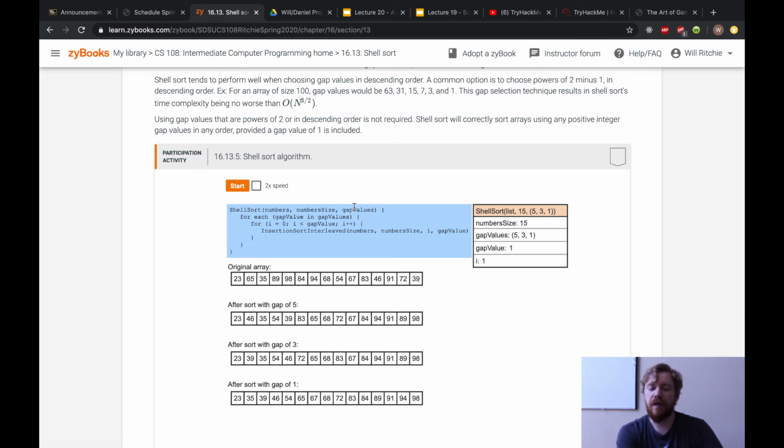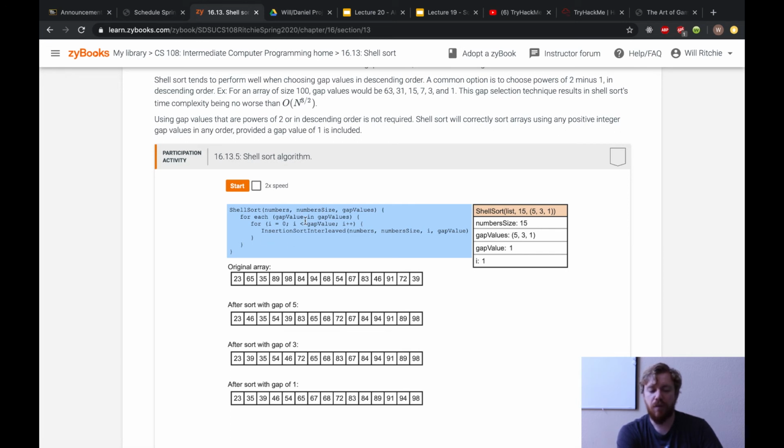in this case, they provide multiple gap values. And so the idea is initially they have you sort the list with a gap value of 5. And then what they do is they have you sort it again afterwards. So the resulting list from the gap value 5 will get sorted using a gap value of 3. Neither of those having yet applied the full insertion sort over the entire array. And that's actually what the gap value of 1 is for, is that actually is insertion sort over the entire array.